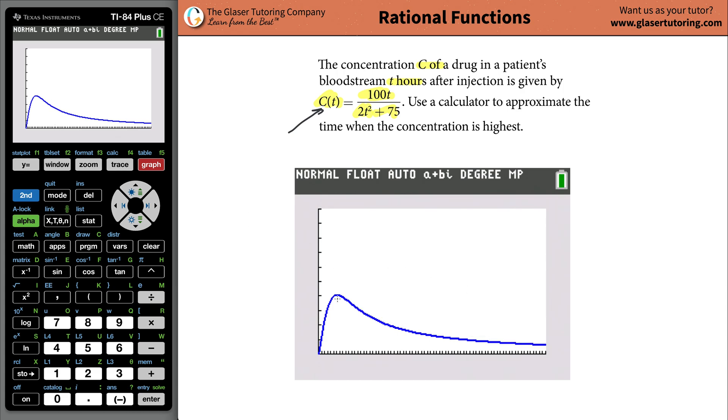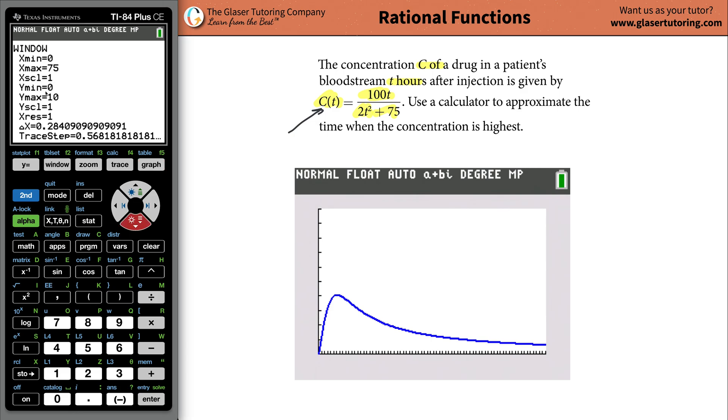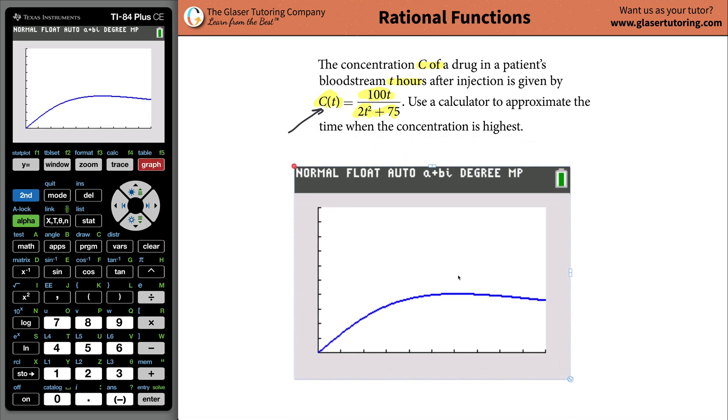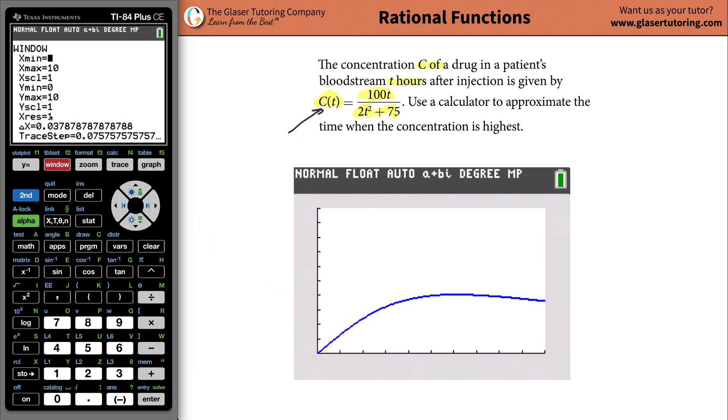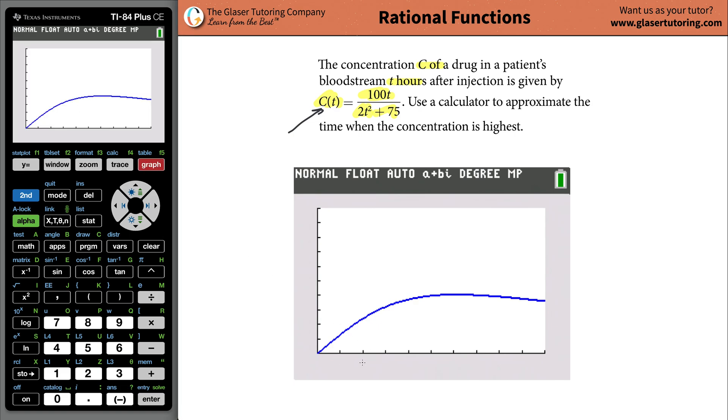Now, to find this maximum point, we're going to use the calculator. You can use calculus to do that, but this is not calculus yet. So we're going to try to use the calculator to estimate it. Let's go to our window. We're going to make this a little bit smaller. Let's go back to 10. And we can see it looks like it's hitting a max somewhere around in this region. And remember, each of these tick marks represented a unit of one. That's because in my window, the X scale here is one. So every tick mark represents one unit. So this is one hour, two hour, three hour, four hour, five hour. So it looks like somewhere around six hours or so it's going to hit its max.